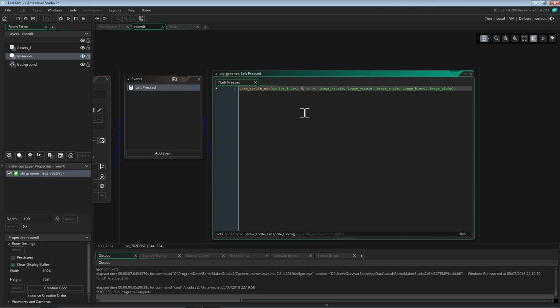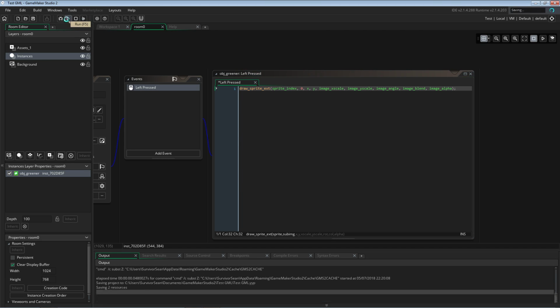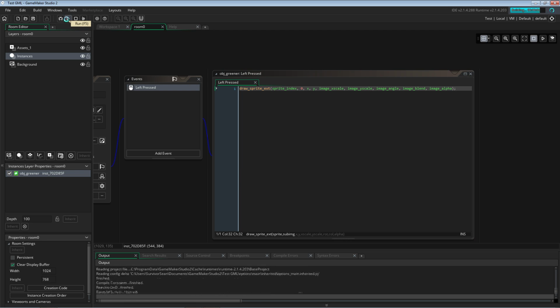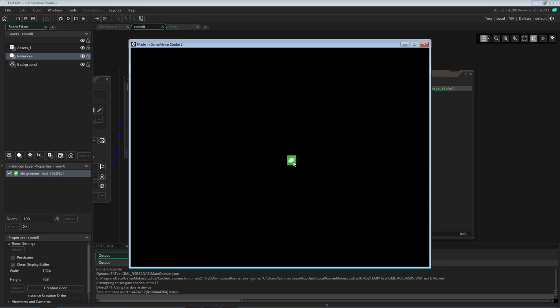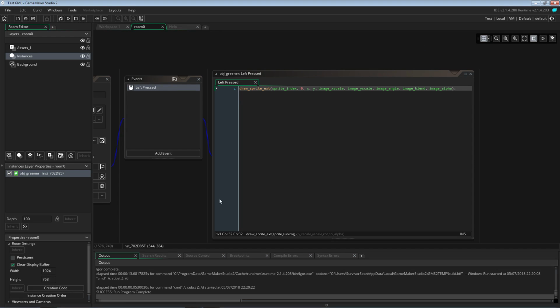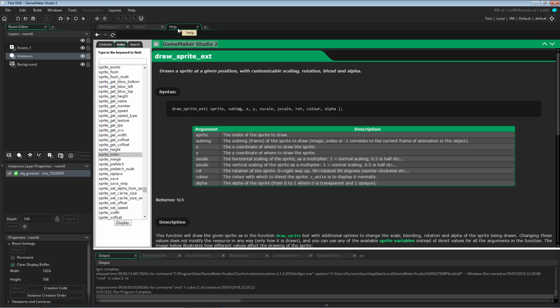I'm just trying to see if I can get that to do anything. By the looks of it, I can't. I think 0 was the first one. No, 0 wasn't the first one. That was the first one right there. Okay, so what's going on with this thing? Doesn't return anything.